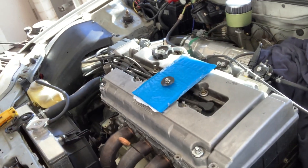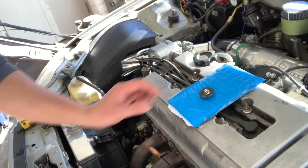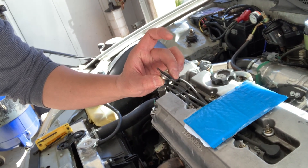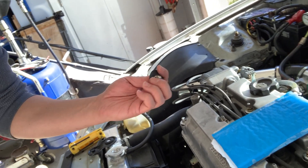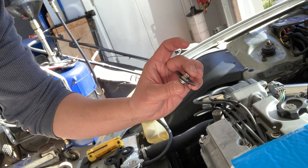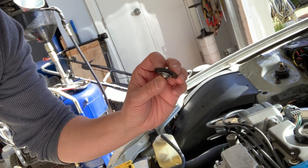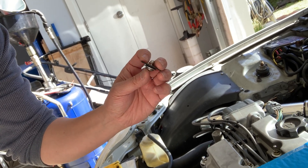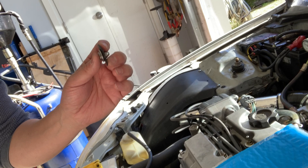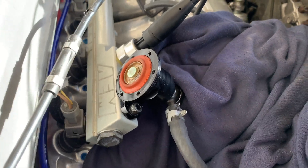I'm about to switch over this and then do a retune and see how it goes. I'm sure the height is different so I'll have to adjust the pressure, but no big deal. I just wonder how it's going to react being a different material and different thickness — I might have a different amount of PSI under different loads versus the factory diaphragm, which is prone to failure. So let's see how this works out. I've got the cap off the AEM.